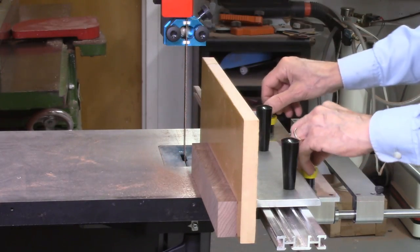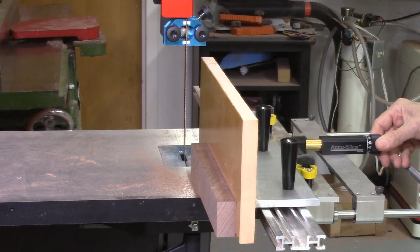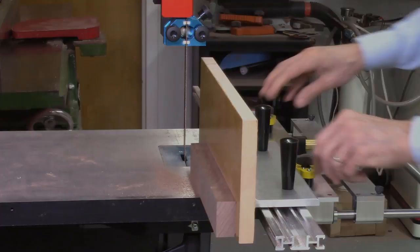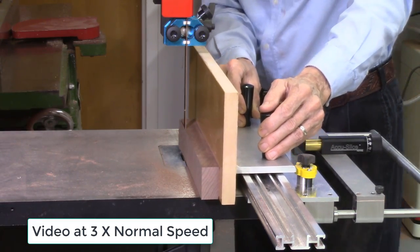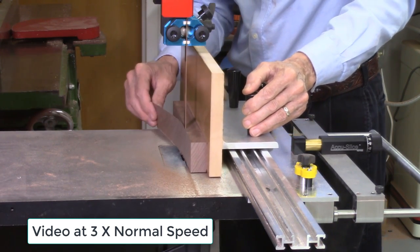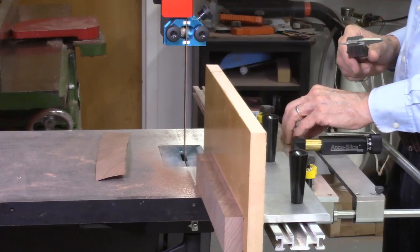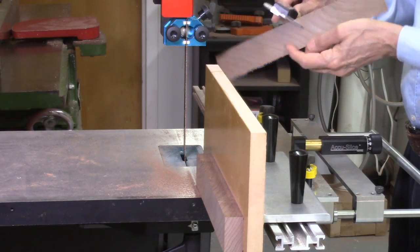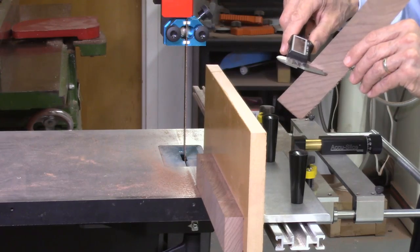So now I'll advance my carriage. One full turn for my blade kerf. Another 5, 10, 15. Let's make a 20 thousandths inch thick board. And that board measures 15 thousandths inch thick.